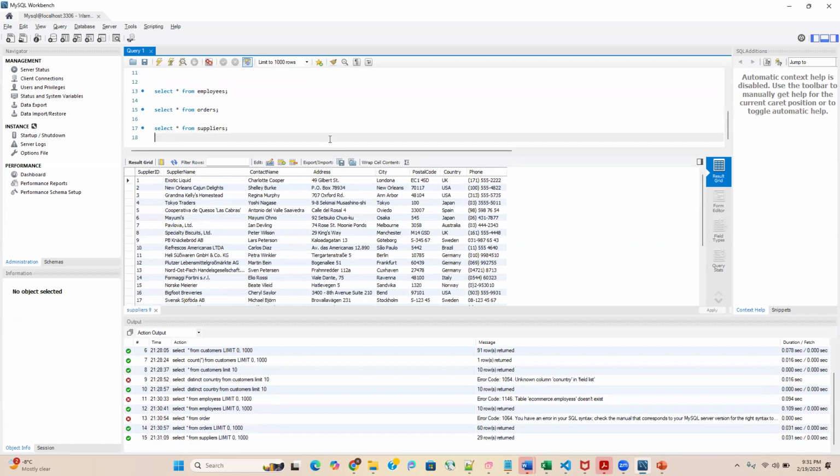And there were suppliers and shippers. So this is the data that we created yesterday.